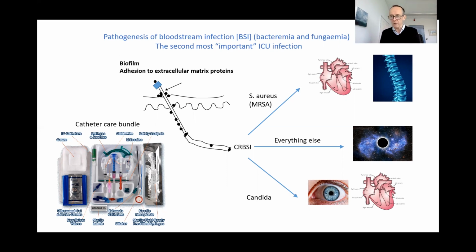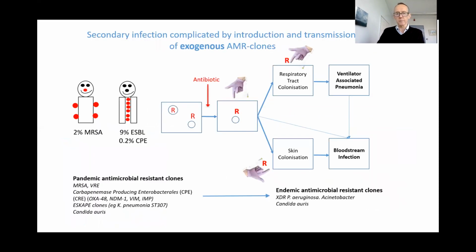Round about a few times into the black hole. As long as you remove the line there, then that bloodstream infection will stop. There is the same sort of catheter care bundle, equivalent focus as there has been on ventilators. And that's about how you put it in, cleaning the skin, how you care for it. There are chlorhexidine impregnated patches around the exit site and antimicrobial impregnated lines to reduce these infections.